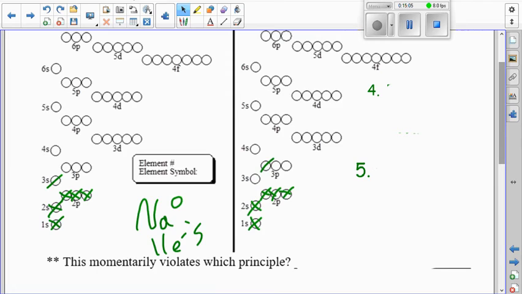That's excited. I could have done anything, though. I could take this one electron, move it there, here, here, any of these, literally any of this stuff above, okay? As long as I move at least one electron up at least one level, it's an excited state, unless I give you more information and tell you exactly which level it's going to. If I say excited, you just grab one, throw it up there somewhere.